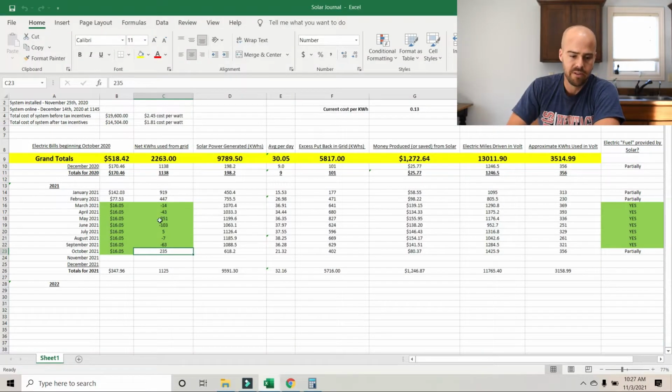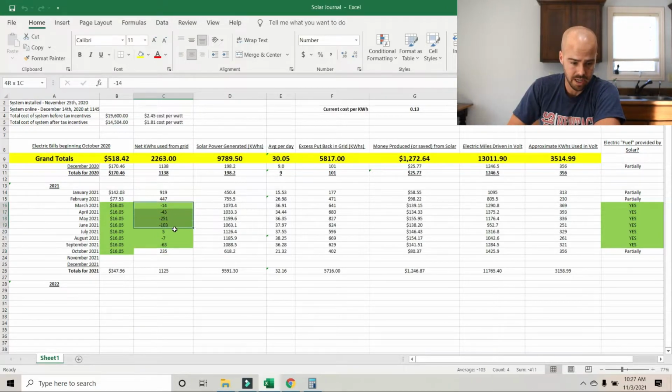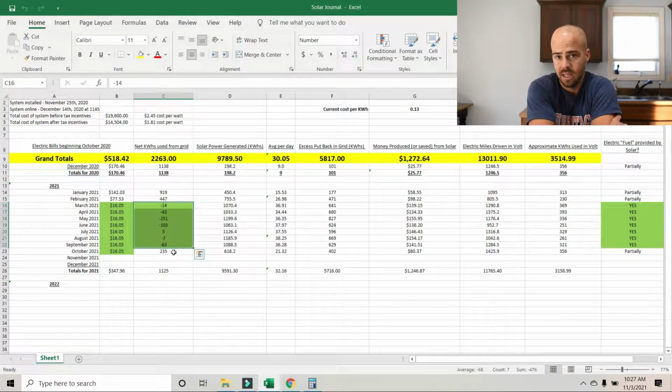So anyway, why didn't we pay for this electricity that we pulled? This is how net metering works: throughout the warmer summer months, since we overproduced, we got credit for the kilowatt hours that we overproduced. We don't get cut a check for cash that we produce, those just get credited. If you scroll down here to the sum function, negative 476, before the month of October, we had 476 kilowatt hours banked in the grid to use when we didn't produce as much as we consumed, like this month.